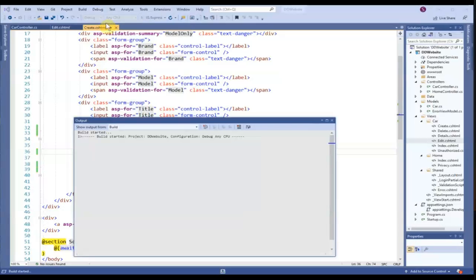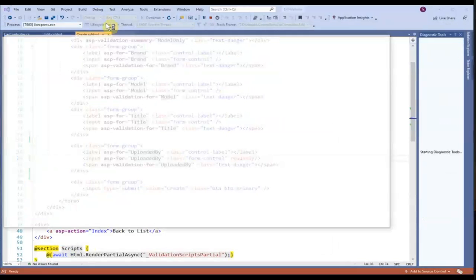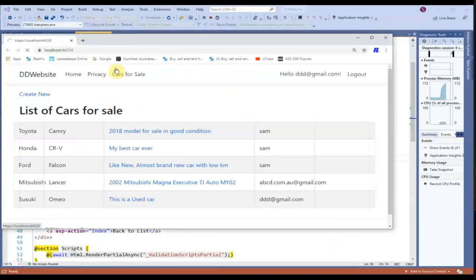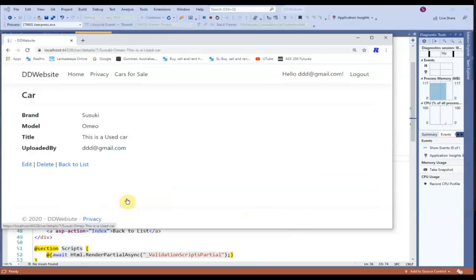Debug, start debugging. Instead of clicking the menu on the top, you can just click F5 to start debugging. Okay, I am logged in as triple D, so we'll see whether you can edit this one. Edit.